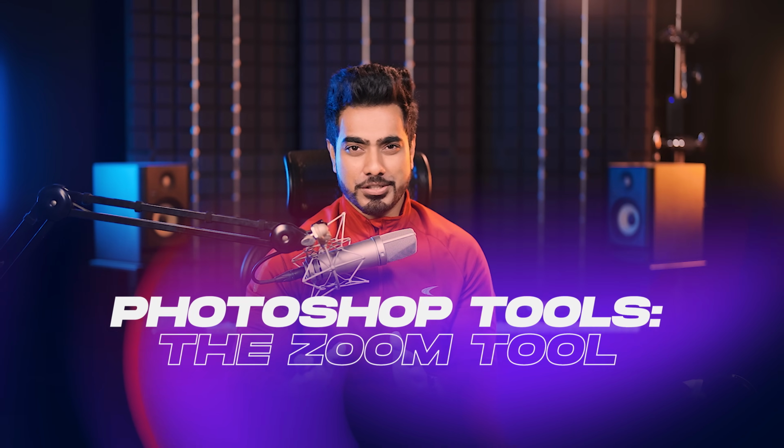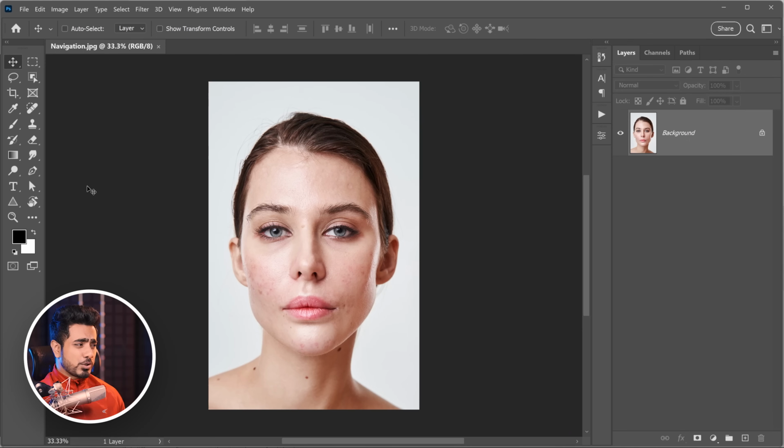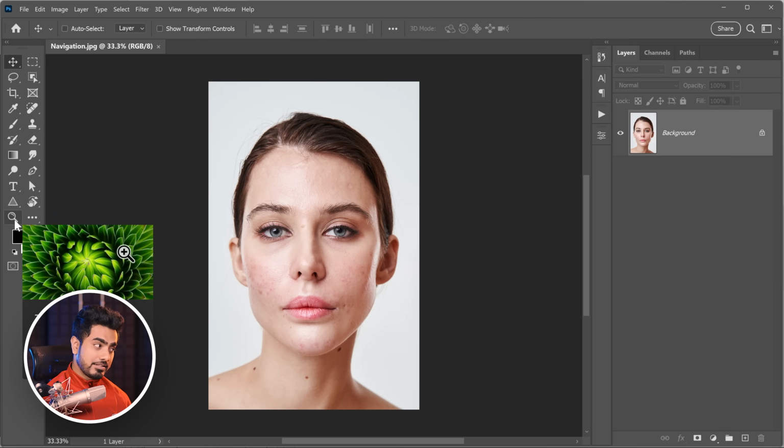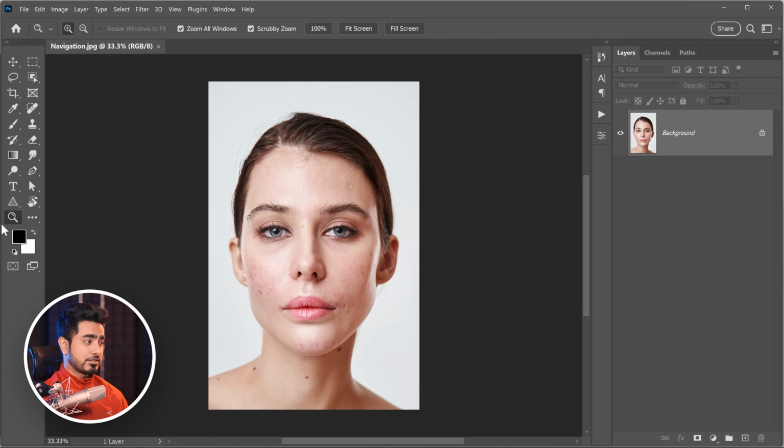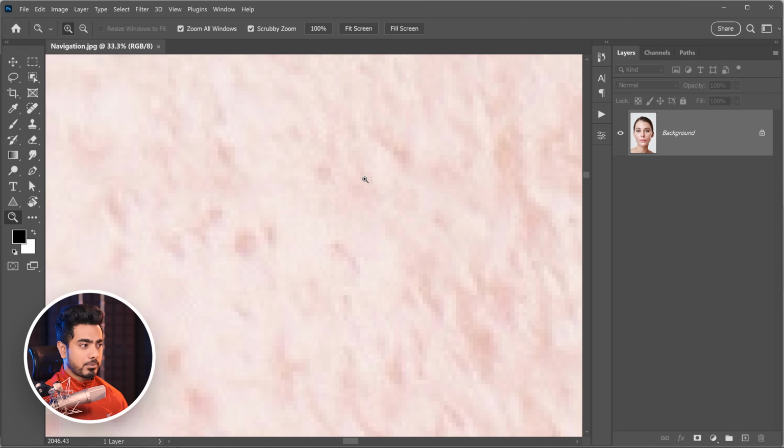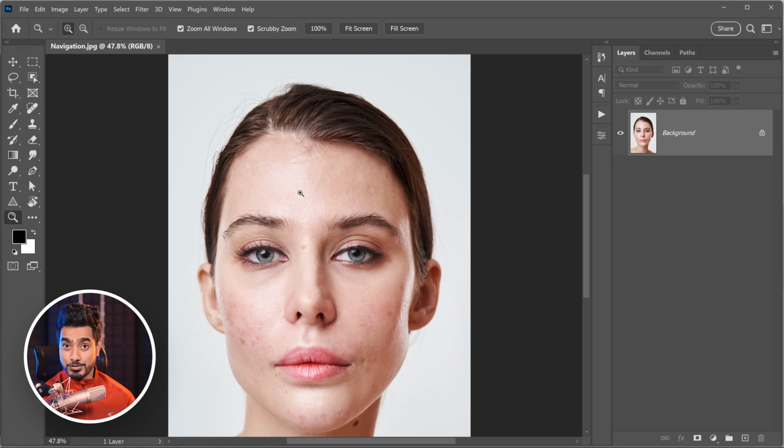We don't need to remember the shortcut for it. There's a reason for it. By the way, what is the shortcut for the move tool? V. Brush tool? B. Text tool, T. So you have never seen me particularly select the zoom tool to zoom in. Yes, you can select the zoom tool, click and drag on the right to zoom in, click and drag on the left to zoom out.